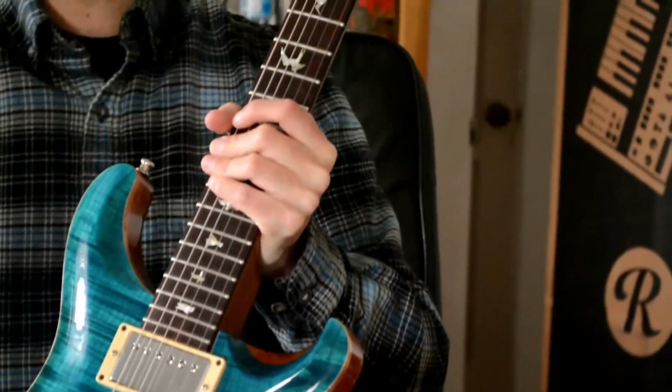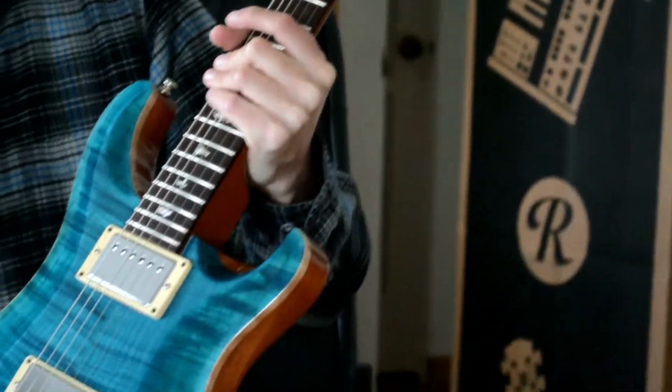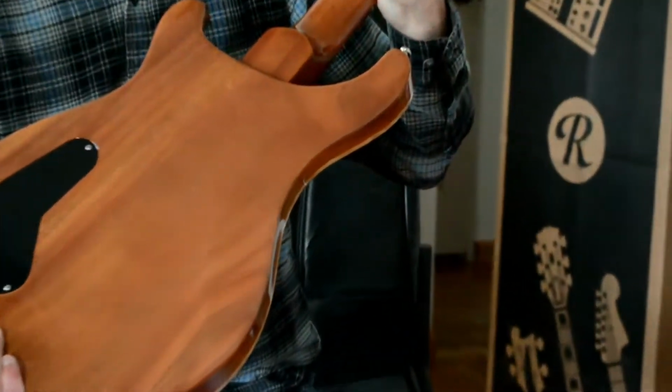But additionally, I thought this one sounded the best out of all of them. So maybe in general, they use their very select mahogany and rosewood on these. So it's a really cool guitar. You know, you've seen a million of these on the internet, but you're gonna see mine, and we're gonna play it.